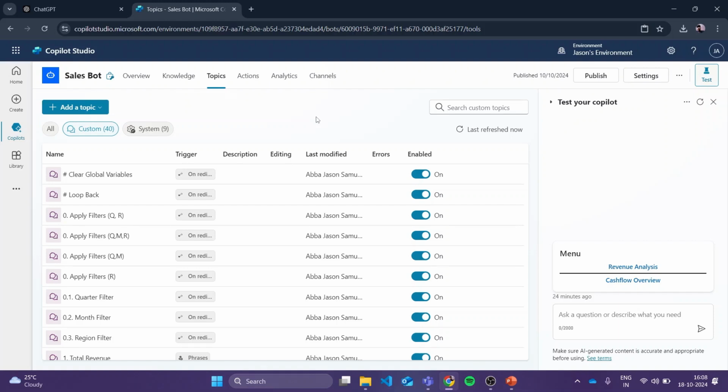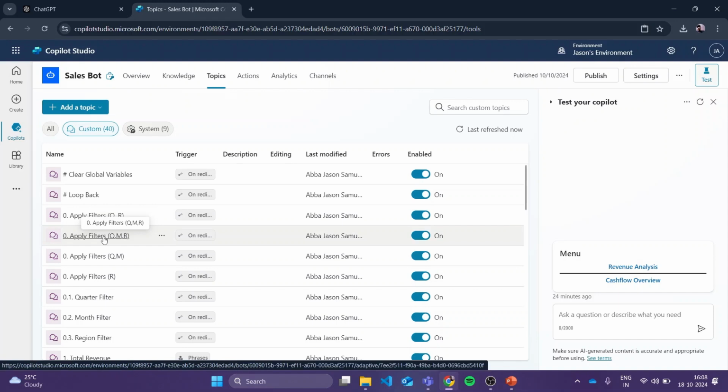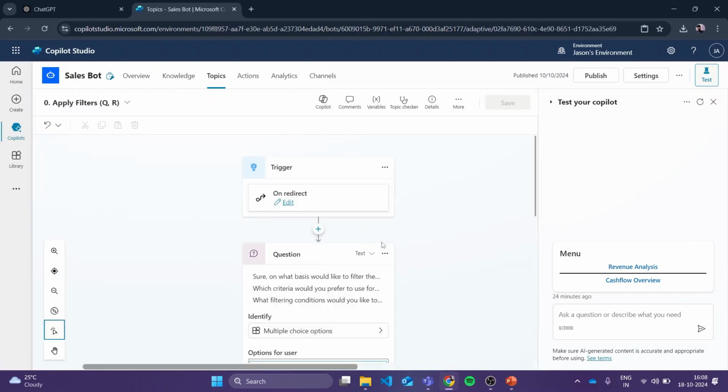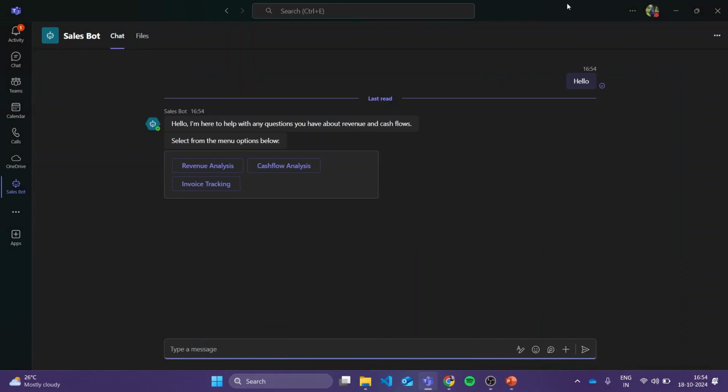We have made the user interactions more relevant by adding menus and various filters which will pop up when the users interact with the chat interface, guiding them through various options to get the exact response which they are looking for. Copilot Studio offers various channels where you can deploy your own chatbot. Here, I've deployed the SalesBot in Microsoft Teams.